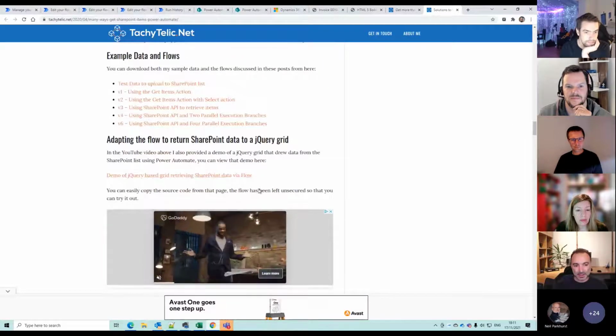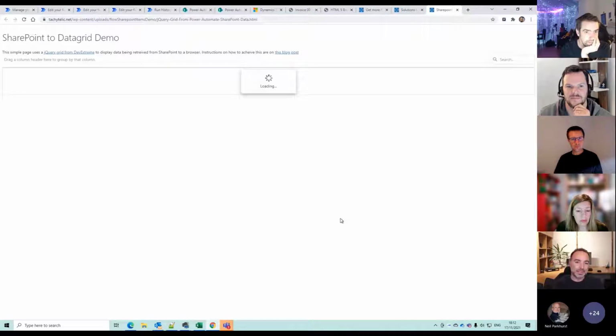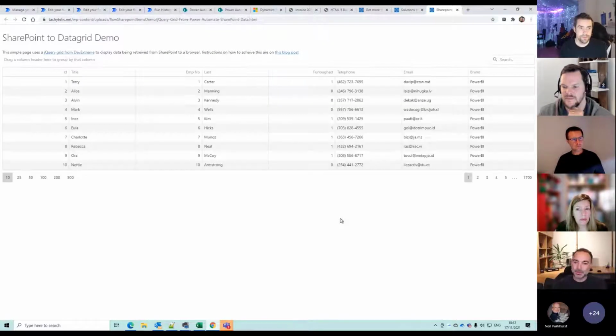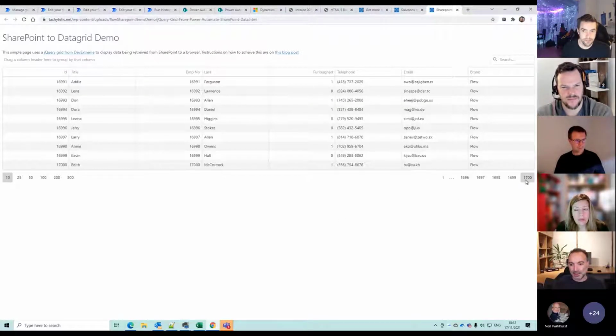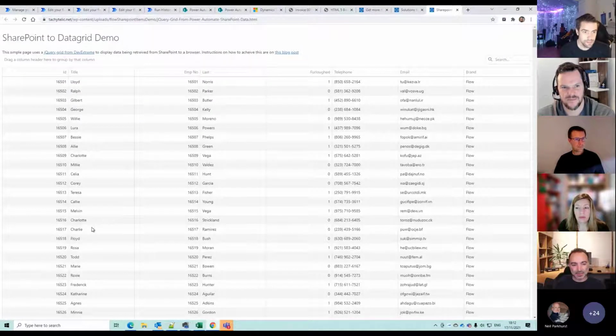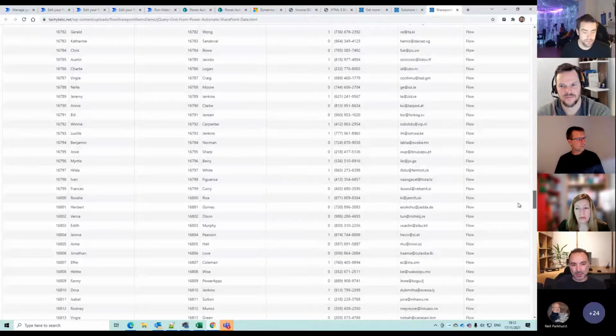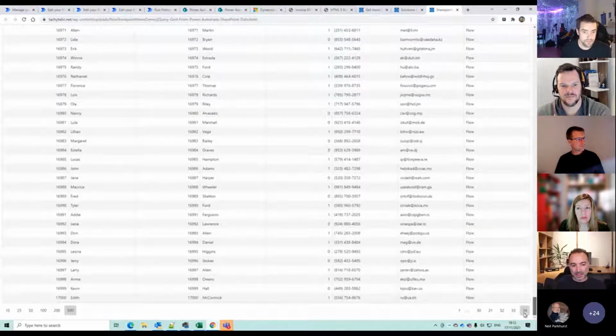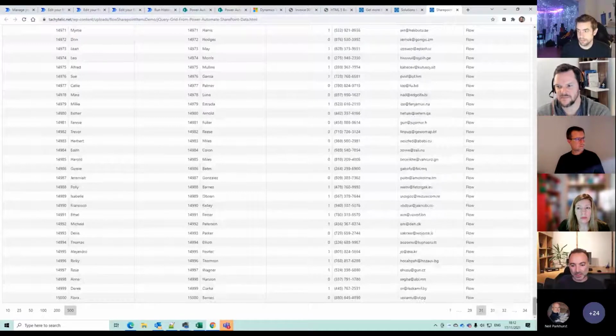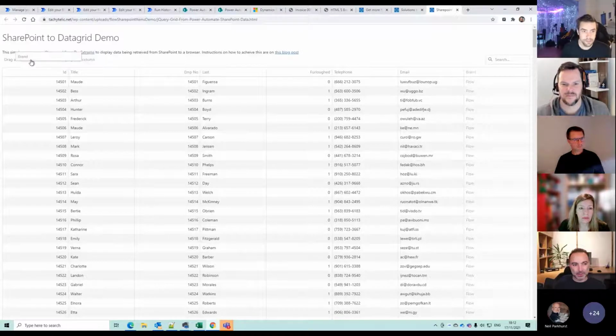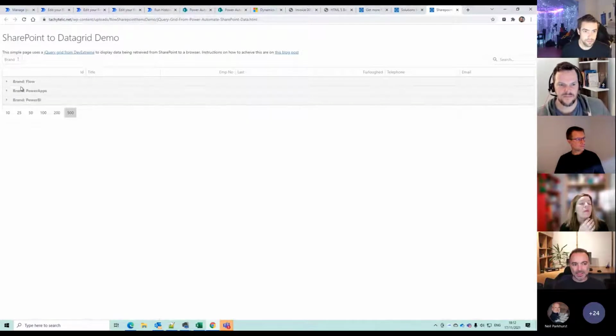Now, this is exactly the same demo that we were looking at earlier, but this is bringing back 17,000 rows of data from SharePoint. So it takes a little bit longer, but the code is exactly the same. I changed the page size to 500. You see how quick that is? That's already loaded all of that stuff out from SharePoint. And we could search for anything in there or group it however we wanted. So if we go up here, we can put the brand on there, and then we've got our 4 brands of data. Again, this was exactly the same demo. I simplified it a bit for the Dataverse example that I just showed you, but I think this might be 5,000 items actually, but whatever, it's a lot.